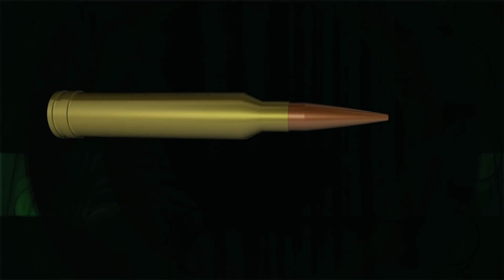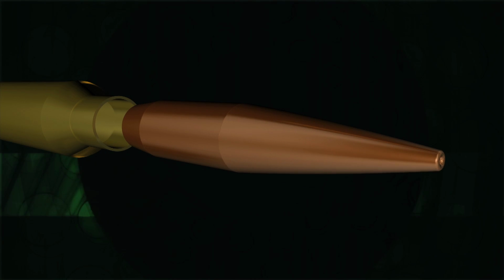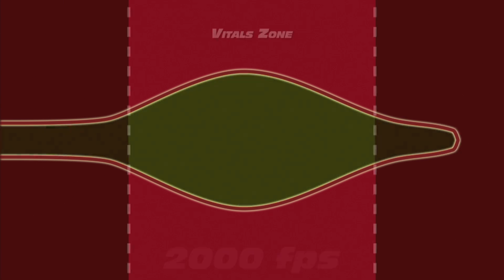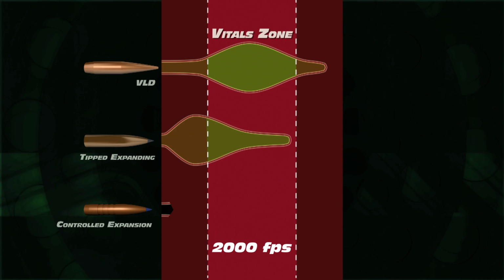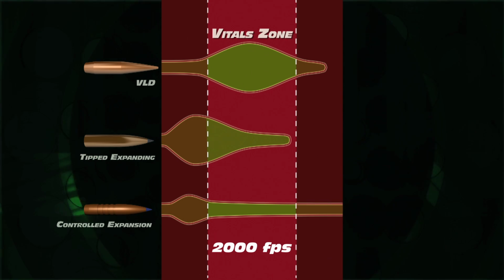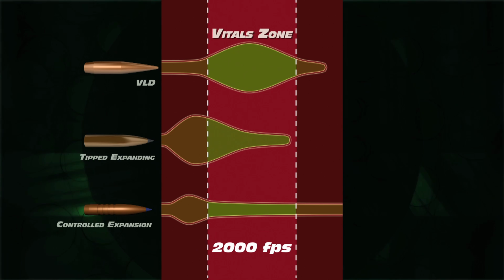When shooting long range, ammunition is critical. The cartridge and bullet combination can increase your maximum effective range by increasing your terminal velocity. Most bullets require a minimum of 2,000 feet per second to ensure expansion and fatal wound cavities. If the combination delivers higher velocities downrange, it will be capable of terminal performance at increased distances.